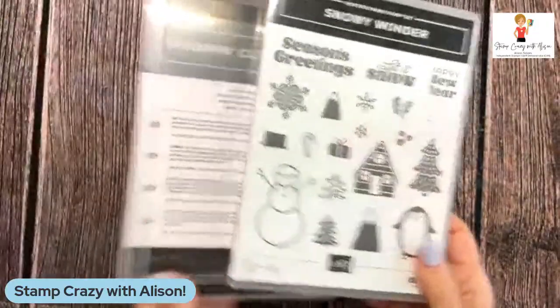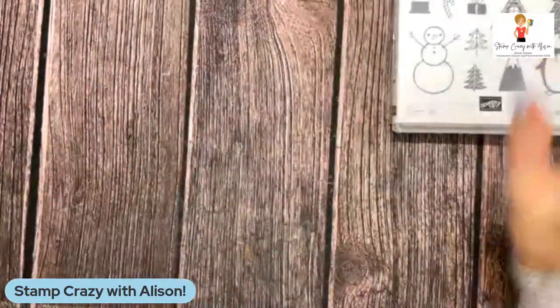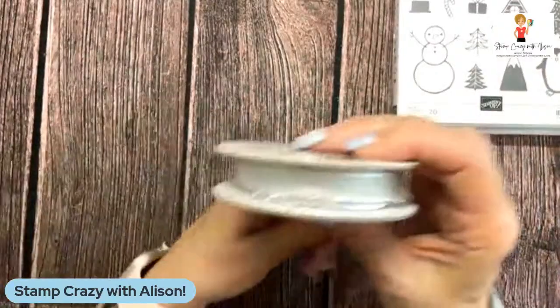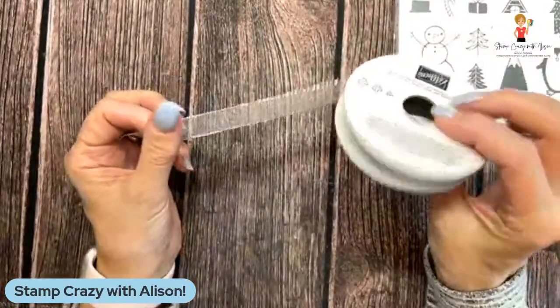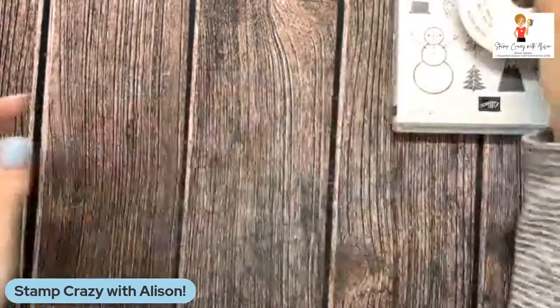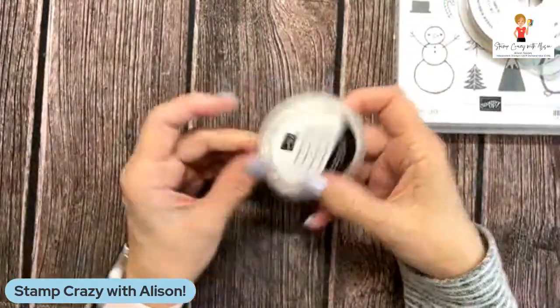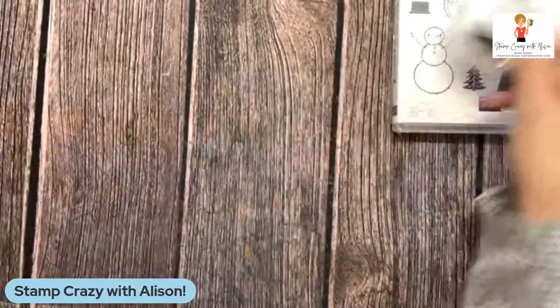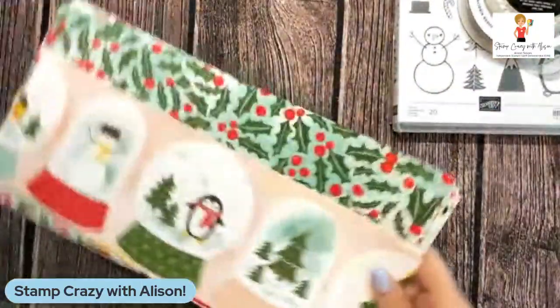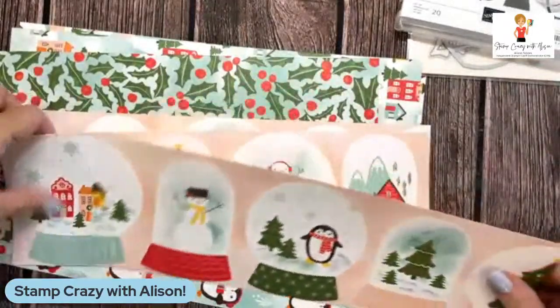And then class number 2 I've been telling you about uses the snowy scenes. So we've got the Snowy Wonder stamps and dies. And we are getting half a roll of the silver and white. I think it's half an inch. So you're getting 5 yards of that as your goodie bag, right? You're getting a full pack of the loose snowflakes and half a pack of the Fantastic Designer Series paper, which I've shown you. Aren't these cool?